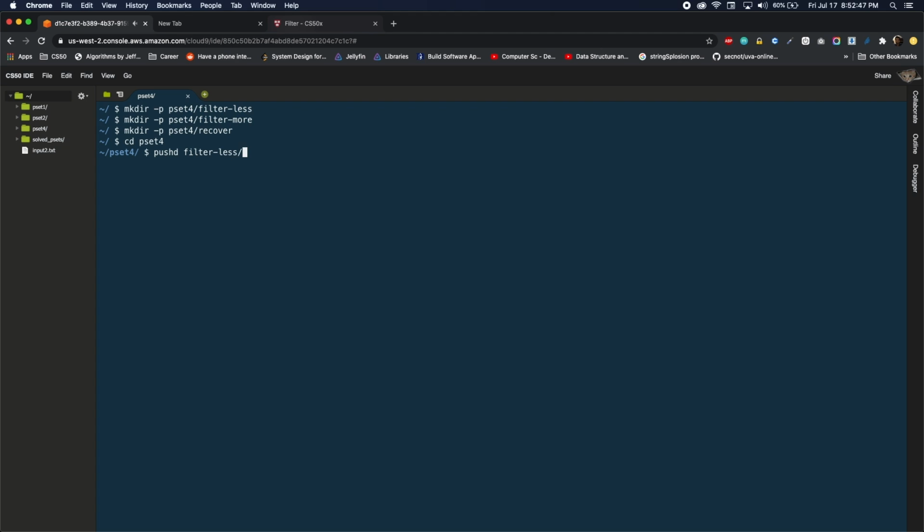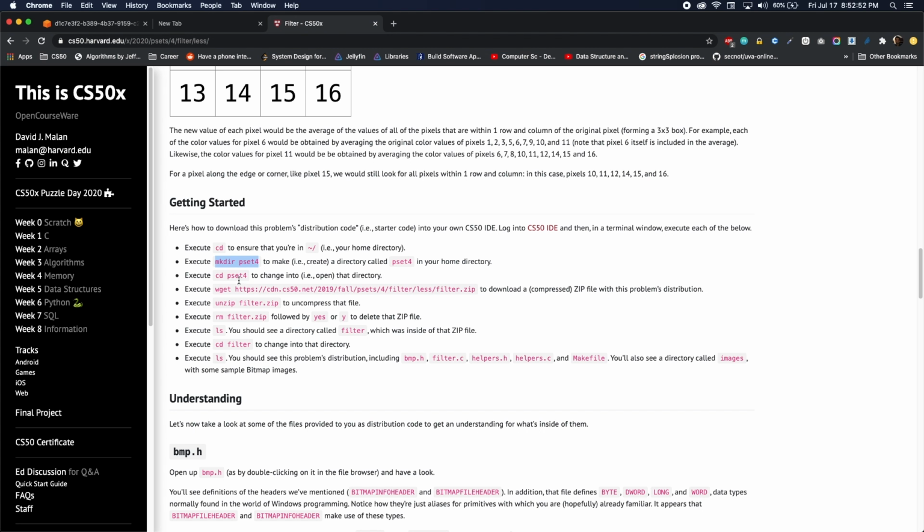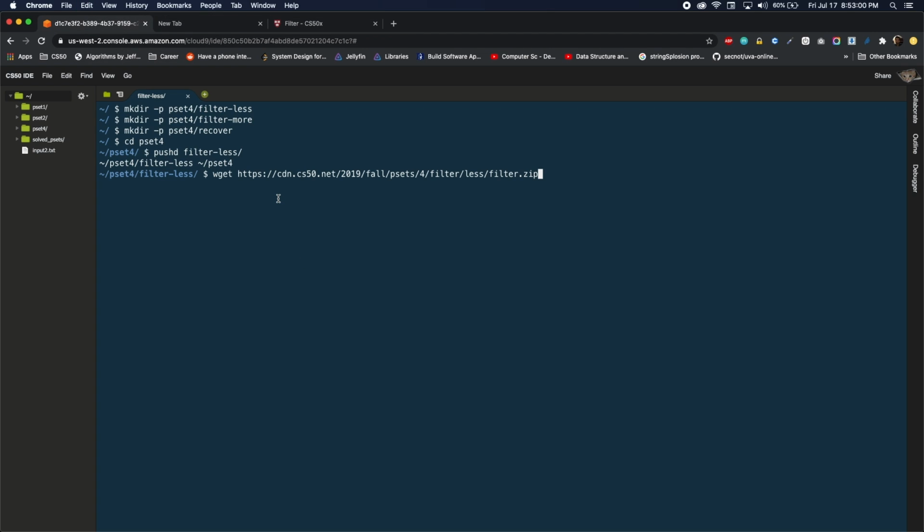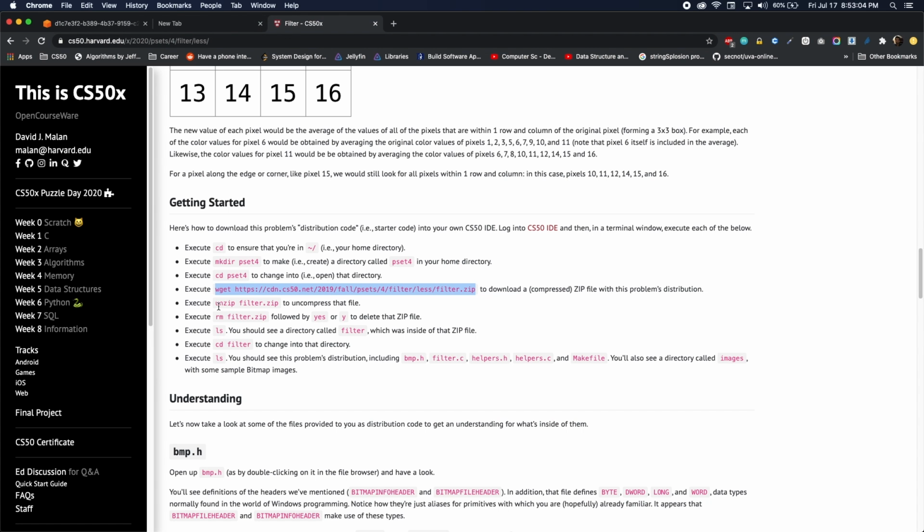Okay, filter less. Now I'm going to follow these instructions to obtain the problem set's template, which is wget, which downloads the zip file. Right, so I'm going to do this, followed by unzip and remove.